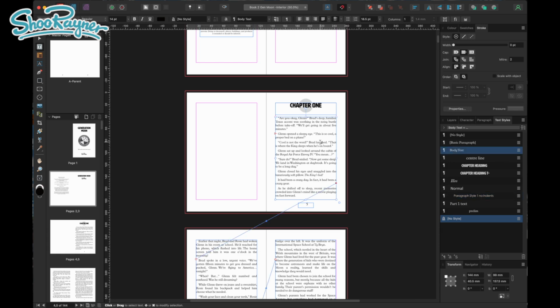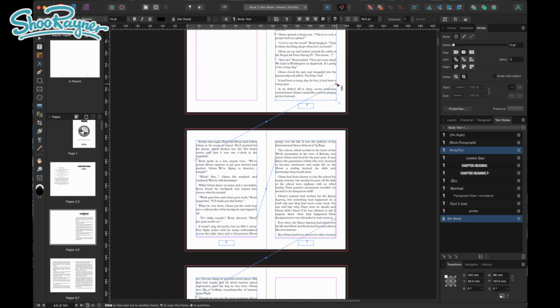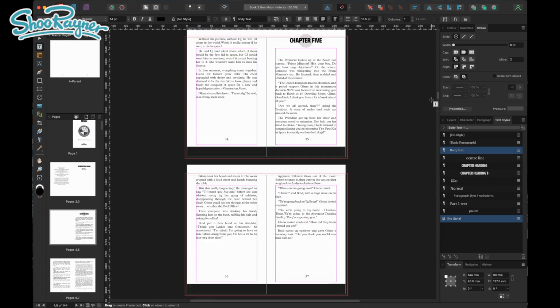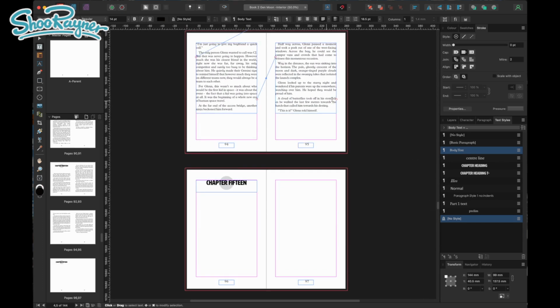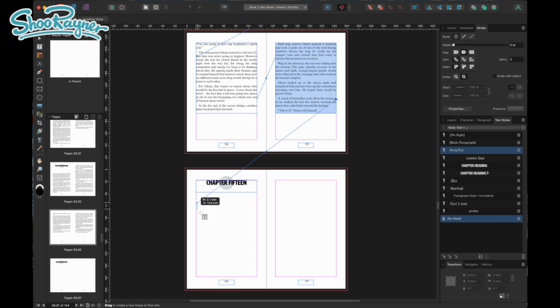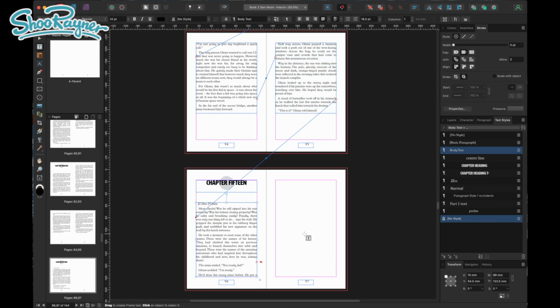So what I've done is I've got a text box here, which is chapter 1. I set up a text box, and then you get this little triangle here, and when you click that, you can draw a new text box, and this links through. You can see the lines of flow here. This text is flowing into this box, and then this is flowing into the next box, and so it goes all the way down to however far I've got. It's chapter 15. What I do then is I come here and there's a little triangle, and I click that triangle and come down there, and I now have a new box.